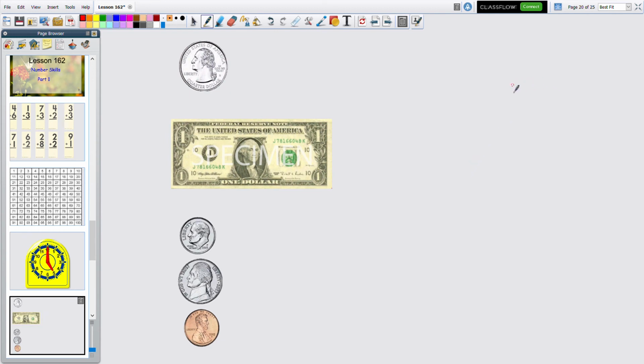Now we have money. We need to remember our coins. I could have like $5 million in pennies if I just keep dragging, but I'd be really tired. So I'm not going to drag a whole bunch. I'm going to just drag a few. What do we count by when we're counting pennies? That was our first one we did. We're counting by ones. 1, 2, 3, 4. And we could count forever if we wanted to, but I'm going to stop there. So pennies, we count by 1.